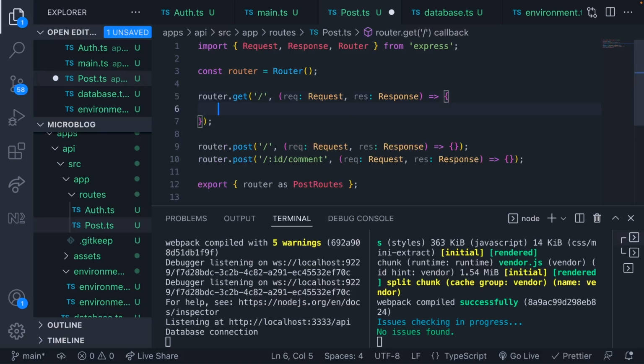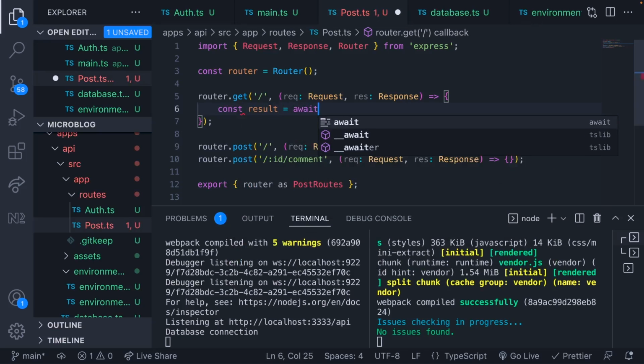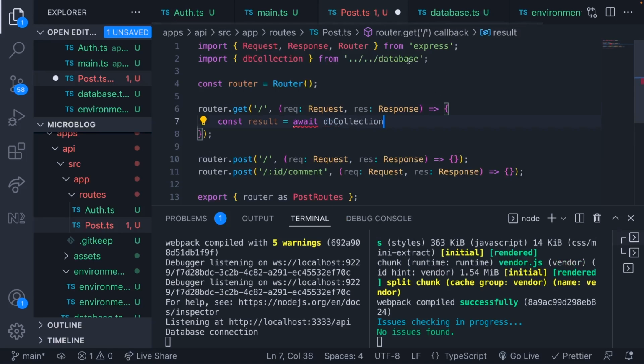So let's first of all do the get endpoint to get all of the data out of the database. And this one's pretty straightforward. We just say we want to make a result, which is going to be using MongoDB to find the information. We want to import that DB collection, which we set up in the database file.